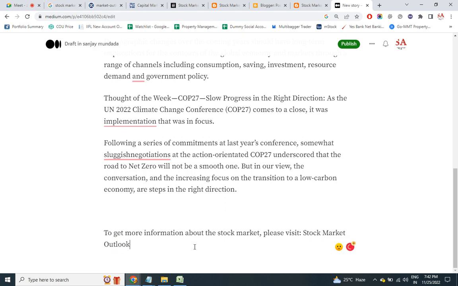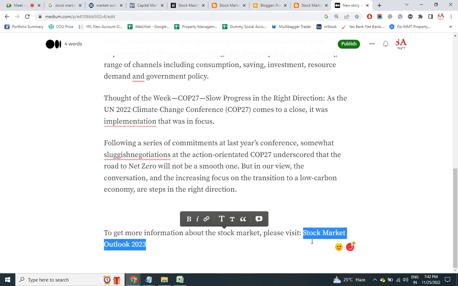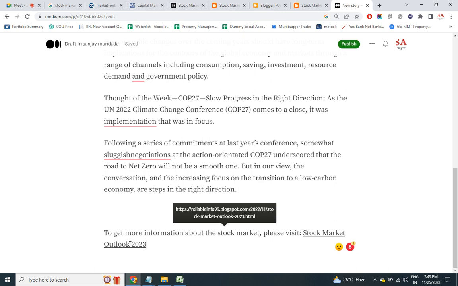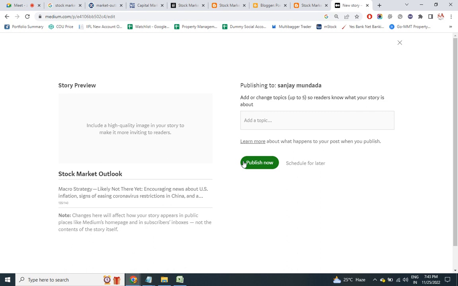If you are targeting multiple keywords, one we got a backlink for stock market outlook. This time I want a backlink for stock market outlook 2023. I remind you that a single web page can target multiple keywords to rank on top, provided every keyword gets the backlink separately. So because I have a toolbar, making use of it. Now this is in the form of a link. Publish.